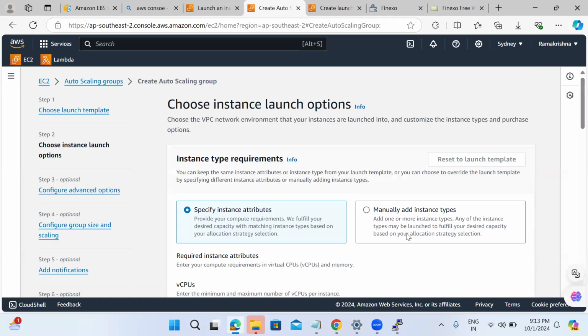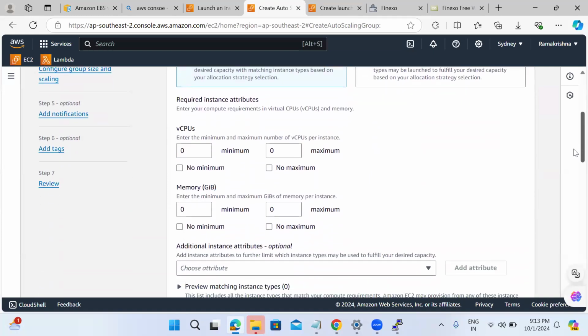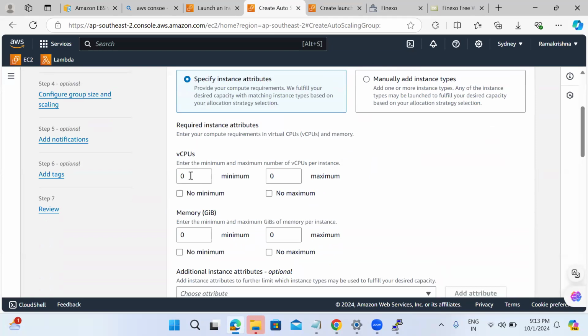At the time of EC2 instance, I'm getting these options because I didn't choose which instance type I want. Now here I'm going to choose the minimum number as 1 CPU, and maximum also 1. In real time we'll use more.